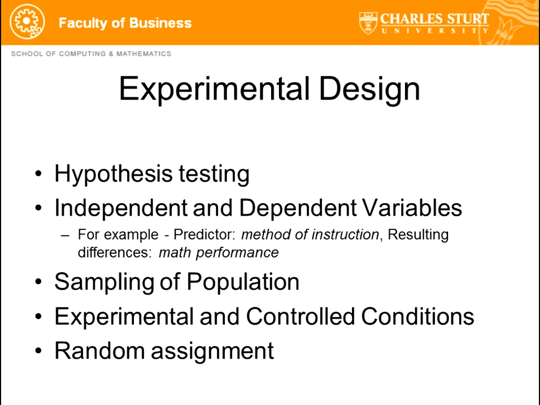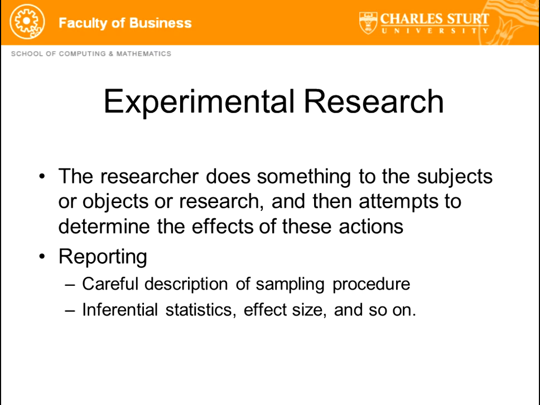Maybe there's sampling of the population. We can go out there and measure the different results from different people. We need to understand the strengths and weaknesses of various types of sampling. We have experimental and controlled conditions. The ideal is if we can make some sort of environment that is like the real world, but we can control. The reality is we're going to have different weaknesses with doing that, but strengths in what we can do. And even if we can randomly assign things, we might not be able to do that in certain real-life experiments or whatever else.